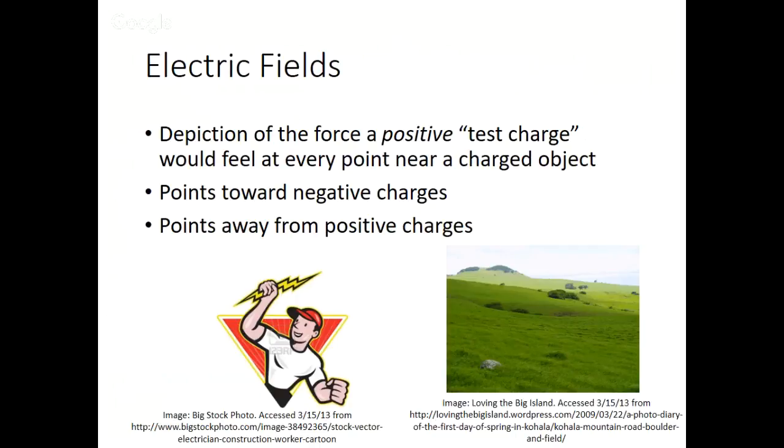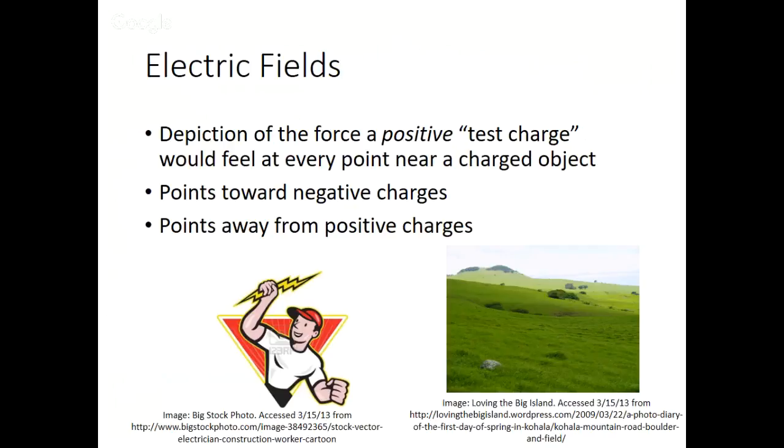And then we talked about electric fields. So electric fields are diagrams that just sort of indicate the force that a charged particle would feel near a charged object. It always points away from negative charges. Sorry, points toward negative charges, points away from positive, simply because physicists decided they wanted to model it after a little positive charge. And that's it. And positives are repelled, negatives and positives are attracted. So every single field line that exists points away from positive, and it points toward negative all the time.